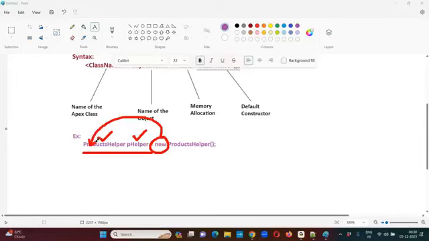The new keyword will go into this particular class. It will analyze the class structure and the members of the class. Based on the members, it will identify how much memory will be required. That much memory will be reserved for this particular variable automatically by default.